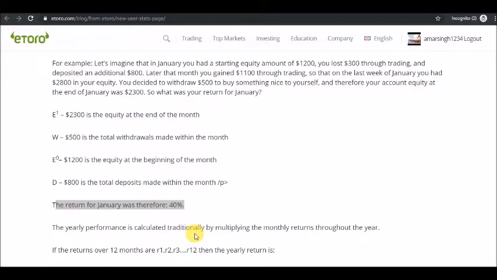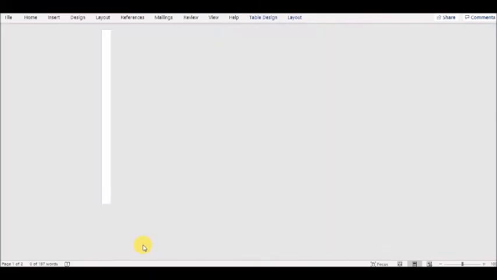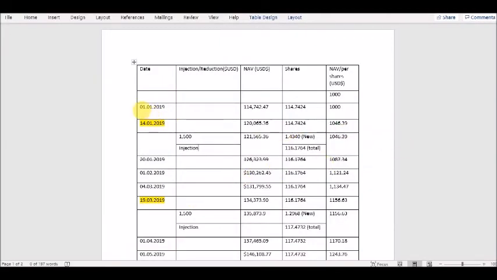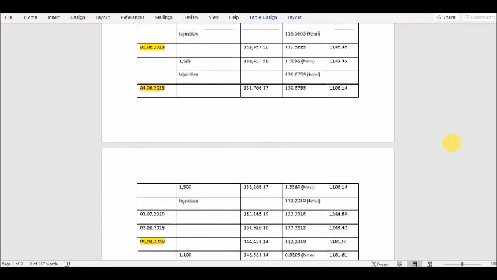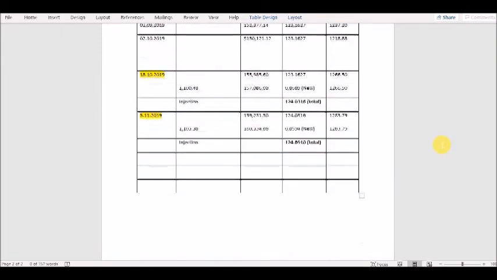So this net asset value method is also the method I use, as mentioned, to calculate the returns for my Project 1 Million. So for example, at the start of the year, I started with about $114,000. So I made each share worth $1,000 just for the sake of easy calculation. Every time I make an injection of new capital, I do the same calculation of what are the new shares that I am getting. And so basically throughout the year, I've been doing those calculations.